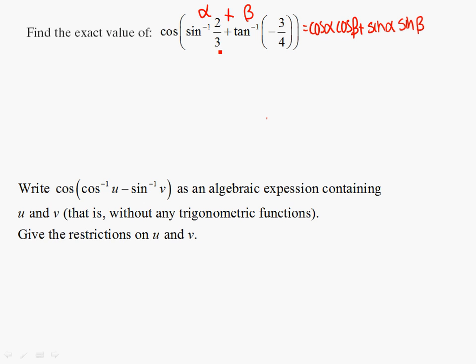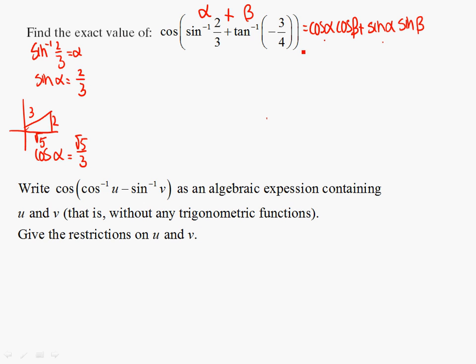Now the sine of alpha I already have, don't I? If the inverse sine of 2 over 3 is supposed to be alpha, then the sine of alpha is 2 over 3, isn't it? Yes? And if you know that the sine of alpha is 2 over 3, with that being a 2 and that being a 3, then can you find out what the cosine of alpha is? I think so. It's 9 minus 4. This one should be the square root of 5. So that one's going to be the square root of 5 over 3. So let's see, what do I have? I have sine alpha and cosine alpha. So I'm good here, and I'm good here.